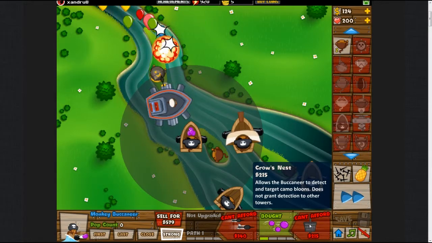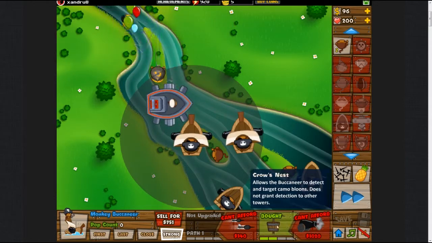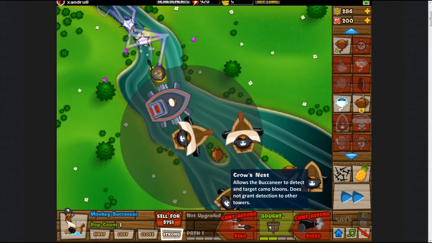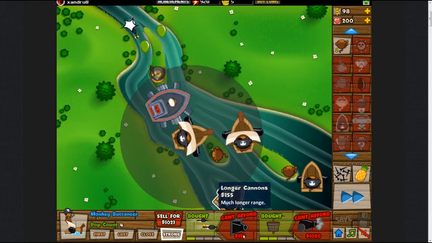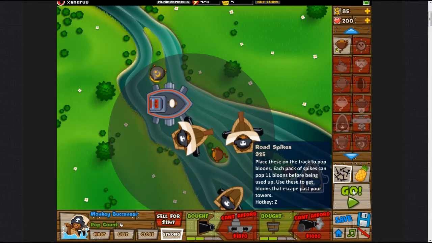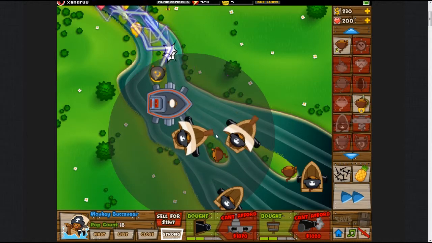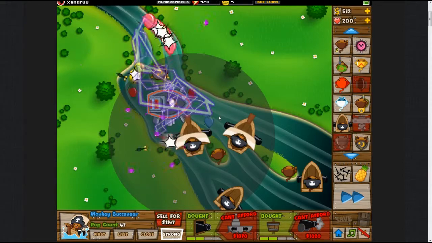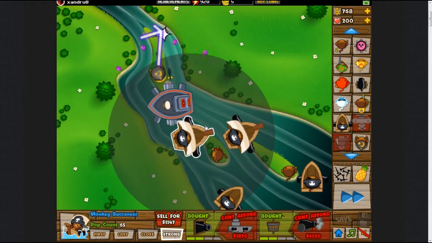The grape shot. Always get the grape shot and always get the crow's nest. Like, these two are an absolute must, so that the ships can detect camo balloons and also have a wider range of attack. Like you see, the grape shot is just wrecking everything.